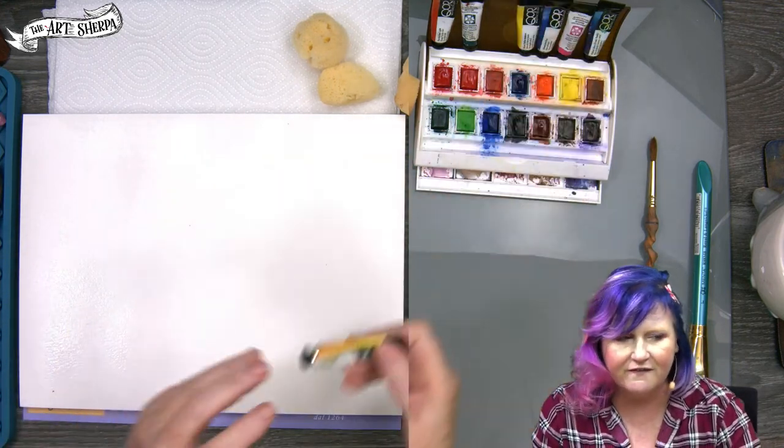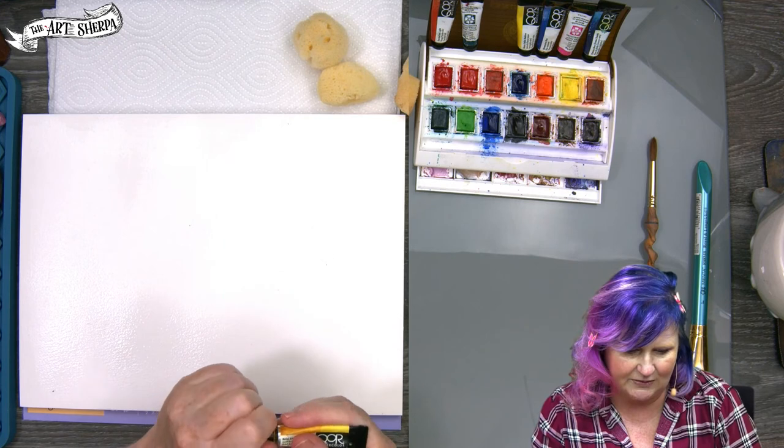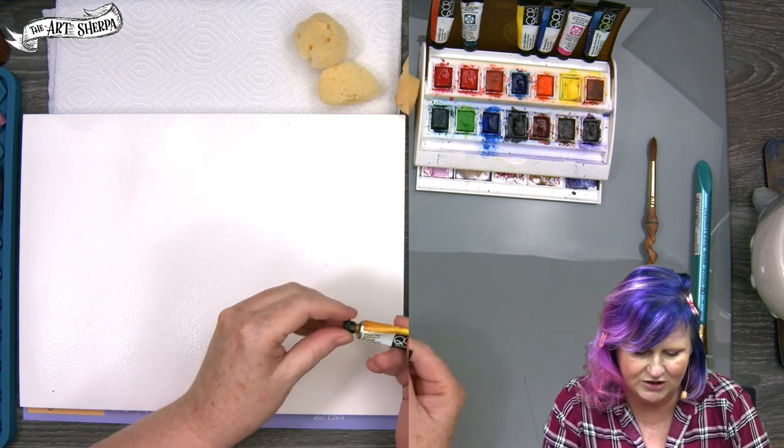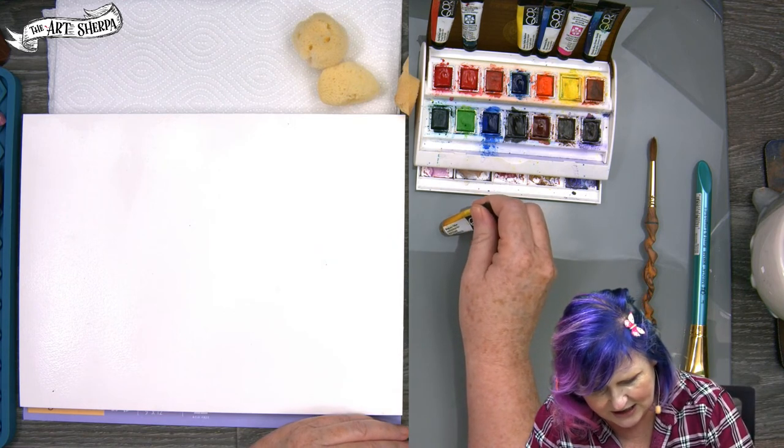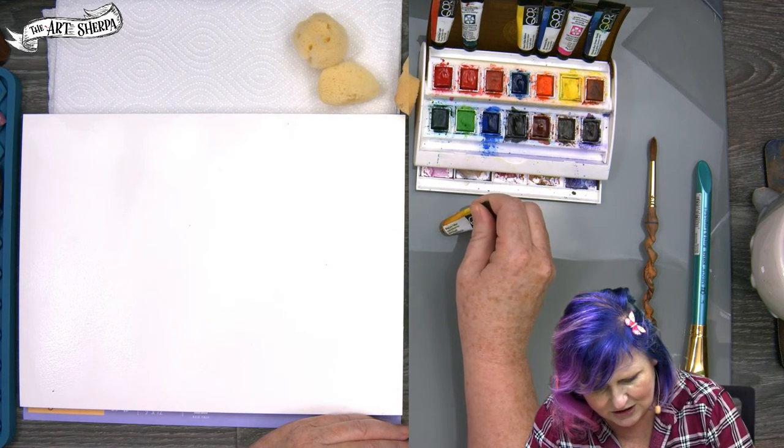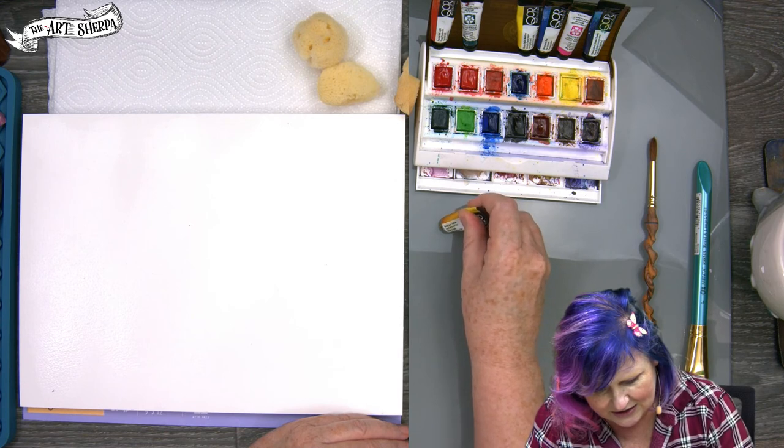Now, I'm going to put out one of my favorite colors. This is just, I think, one of the best colors ever. And I just want to show you how tube paints get squeezed out. I'm going to squeeze just so gently.